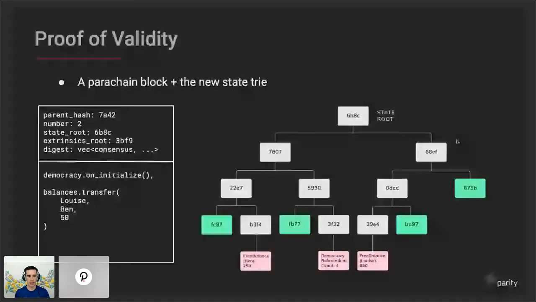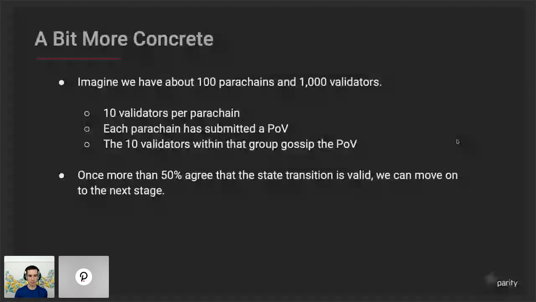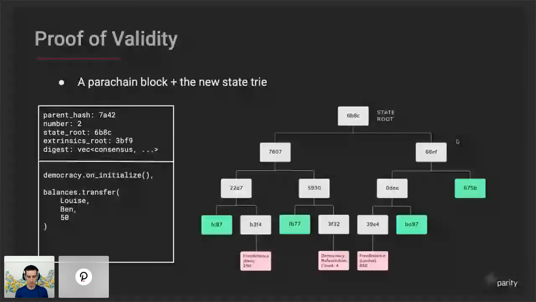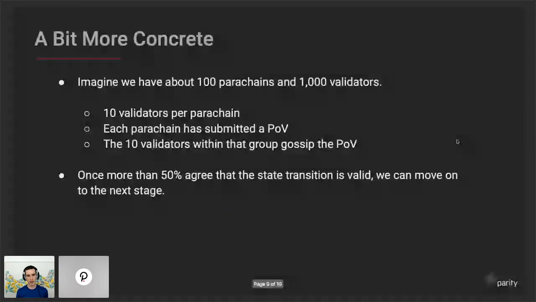So just to back up, because this is on one parachain. One parachain with 10 validators on it. One of the collators sent this big chunk of data, the new state tree in the block. But we have 100 parachains. This happened in parallel 100 different times, and this hasn't been sent around the whole network yet. This is just amongst the 10 validators who are within that group of the parachain. So we have this going on everywhere at the same time.